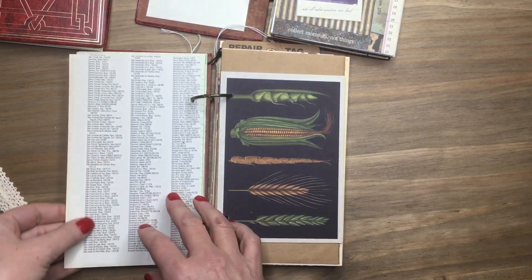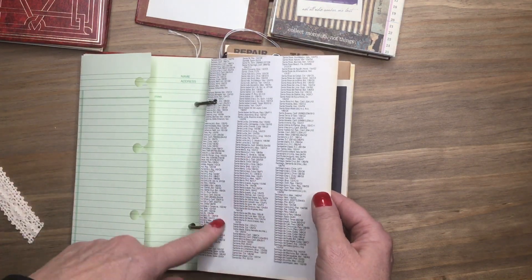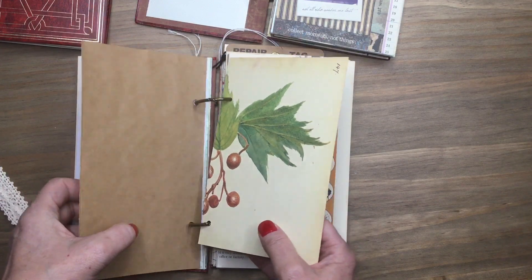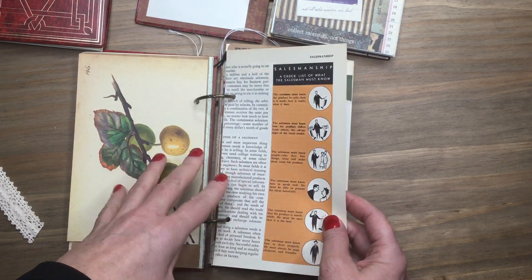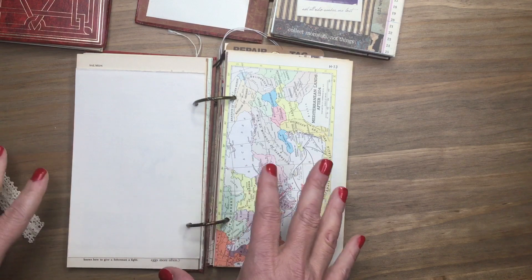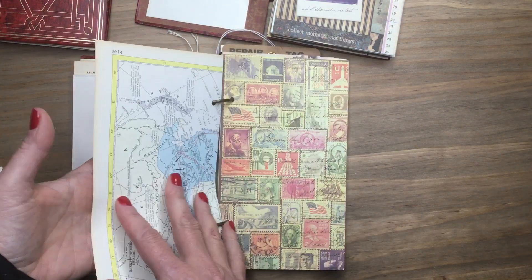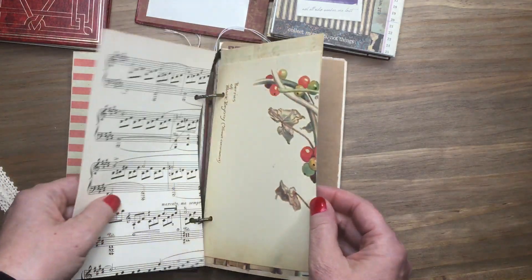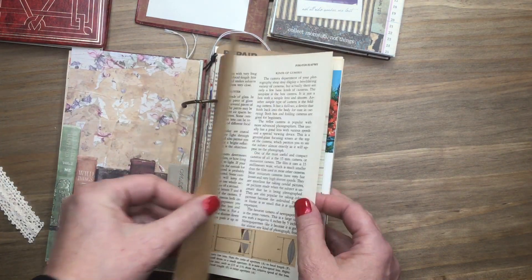These make great art journals or collage journals — however you want to do it, even just gessoing over things. This is some index of an atlas. I had a huge collection of botanical postcards, there's craft paper, an Edith Holden page. These are really old encyclopedias from 1949-50 and I've added pages in there. Some of this paper is vintage but it's those plain sheets you find at the beginning and end of textbooks — they've got that nice aging. And then of course old atlas paper, seven gypsies scrapbook paper, and old music paper.